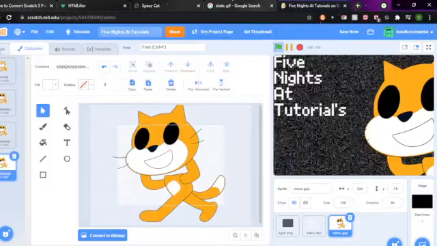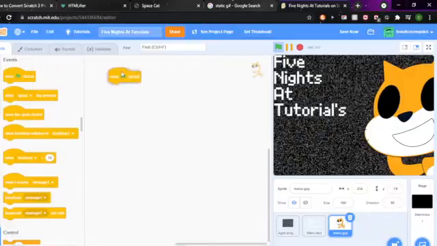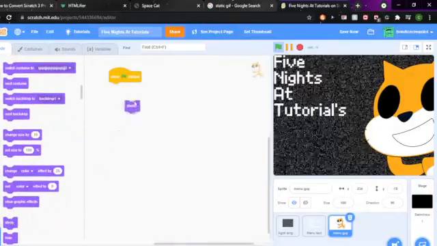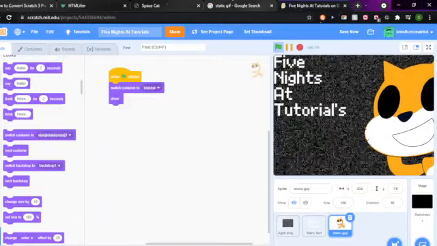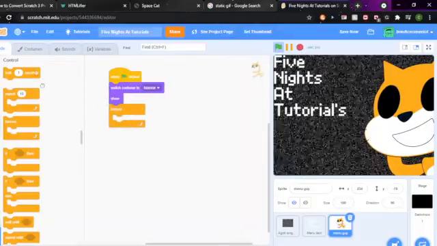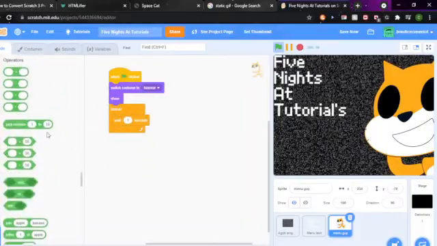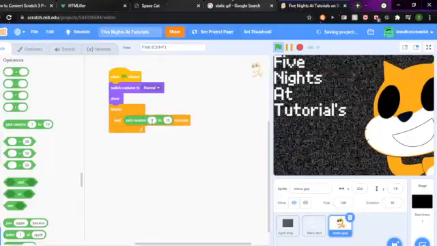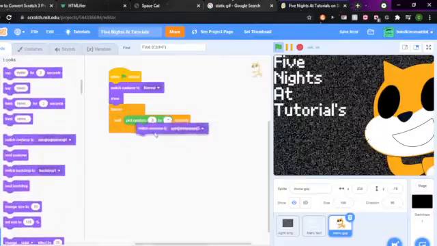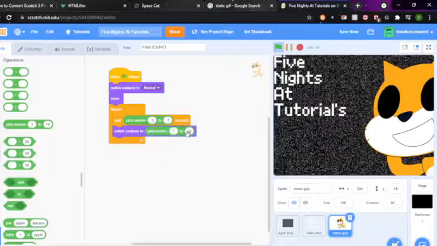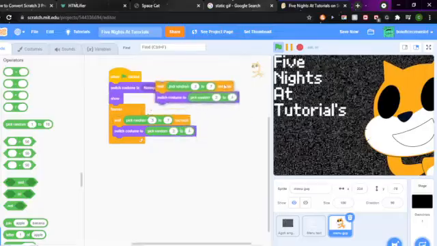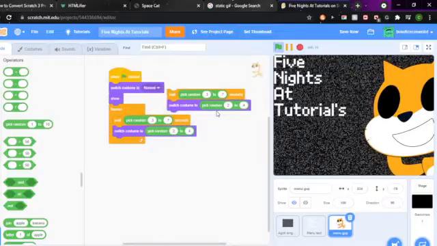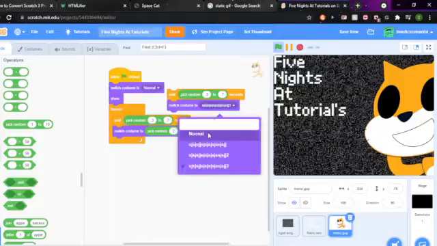Now I'm going to do code. Now I'm going to go into my menu, guys, right? And when green flag is clicked, show and switch costume to normal. But now I'm going to put a forever loop. And now I'm going to put a wait seconds, and I'm going to do pick random from 0.3 to 0.7 seconds, switch costume to pick random from 2 to 4. Wait, switch costume back to normal.